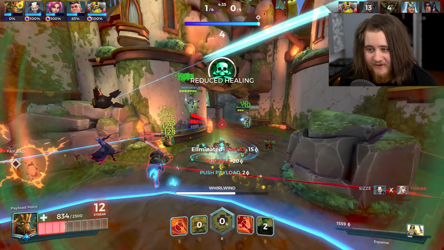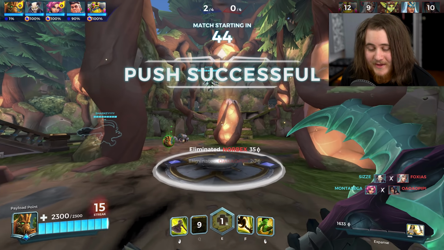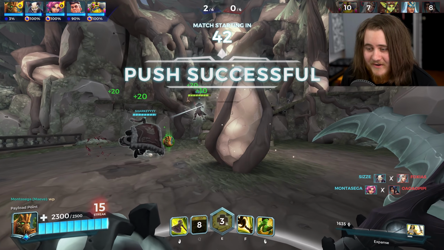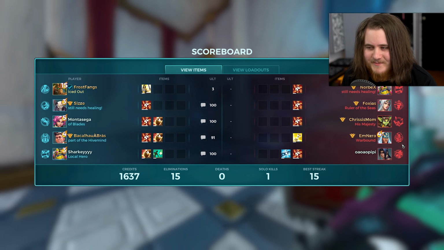Oh my god, I was spamming that forever. The lockout on that was mad. Why couldn't I use it? That was weird, but there we go. Push successful. That was mental. I felt like I was locked out of using my ult there for ages. I think it's because I did the left click, right click combo. I actually haven't got a single death so far. This has been really weird.